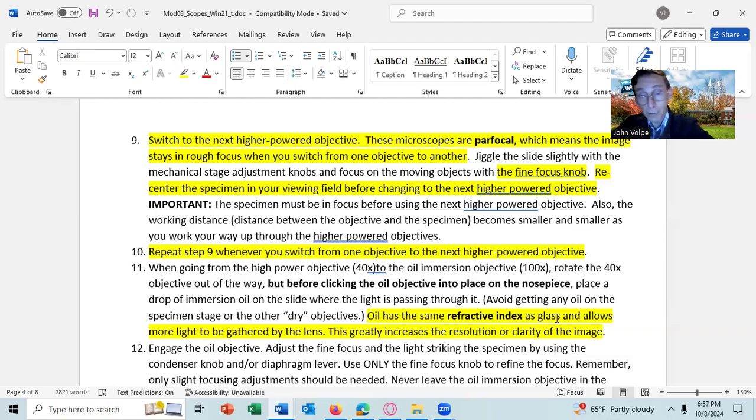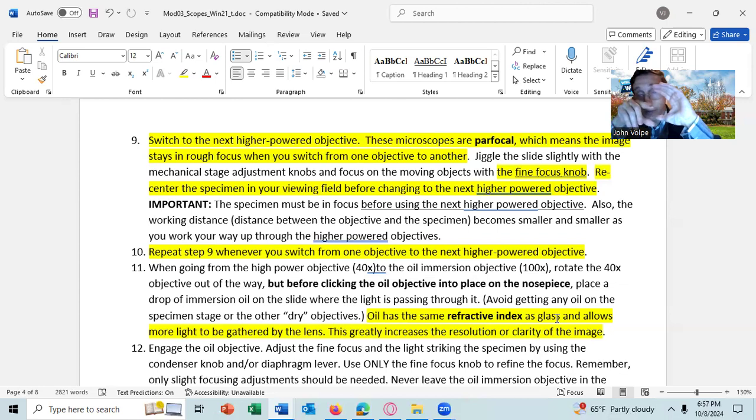resolution because oil has the same refractive index as glass, and this allows more light to go through the glass, go through the oil, and then go into the glass of the objective lens. And if you don't have that oil in there, the light will go through the glass and refract at the glass air interface, meaning bend, and then it'll also bend at the air glass interface of the objective lens.